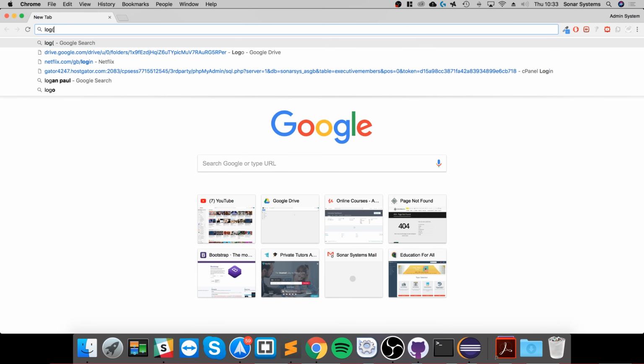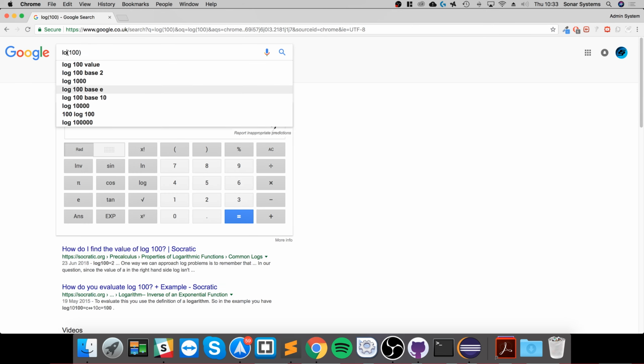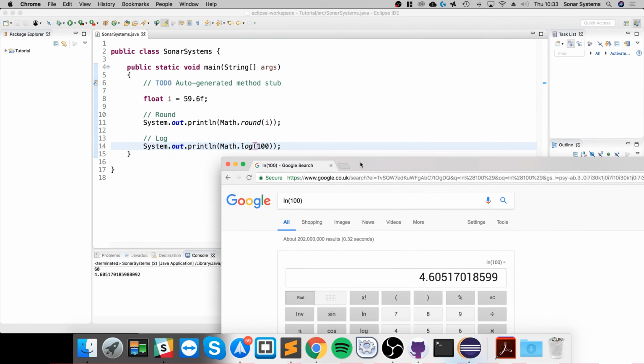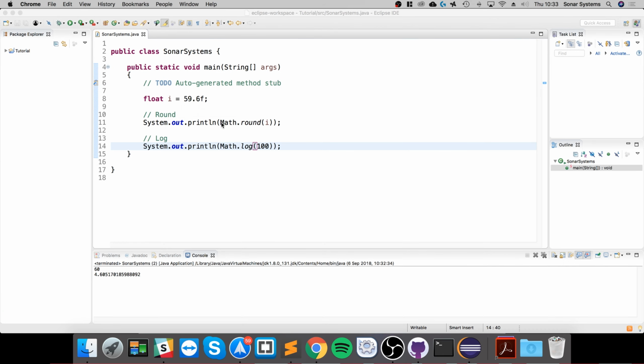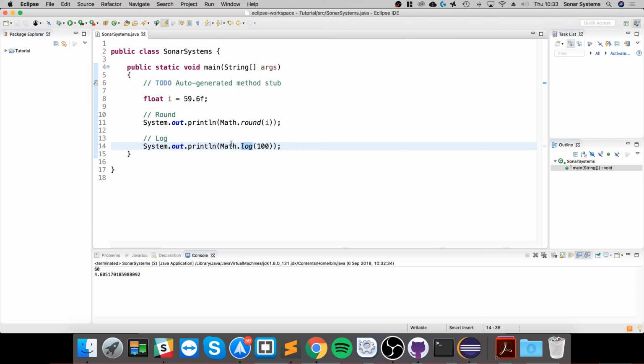So log of 100 is 2. The only other thing I could potentially think of is, that's exactly right. Okay, so when you do log in here, it is actually of base e, and if you want to print out e as well, we'll actually print out e.